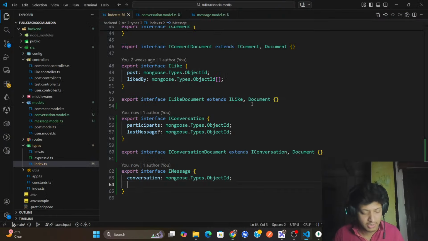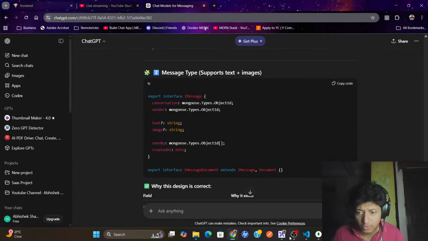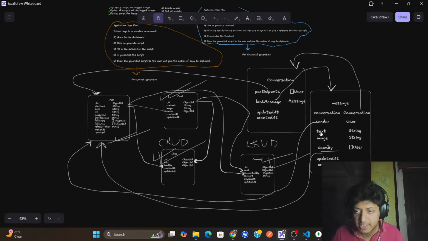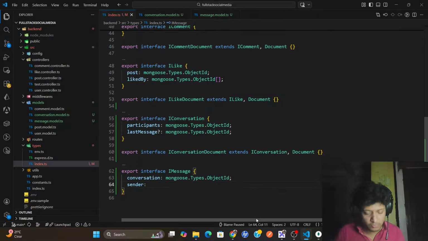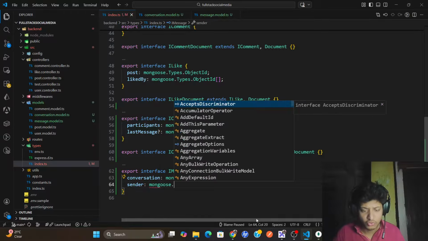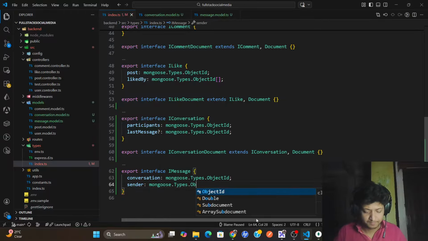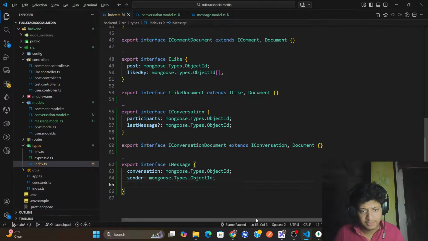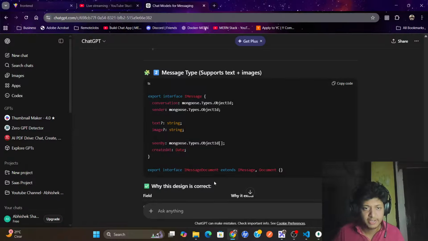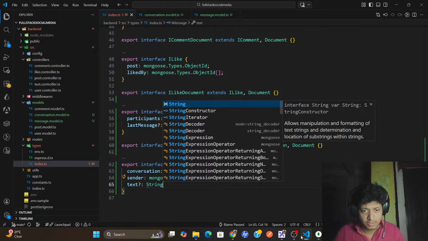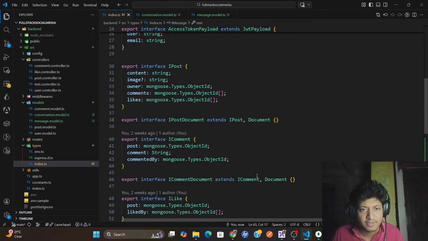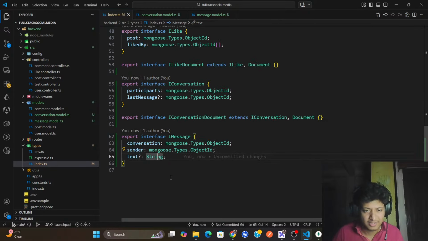I have the conversation, then I have the sender. Sender is also basically a user, mongoose.Types.ObjectId. This is my sender. Then I have the text. Text is basically of type string, and I think string here is capital or small. Okay, it can be both. Let's keep it small.